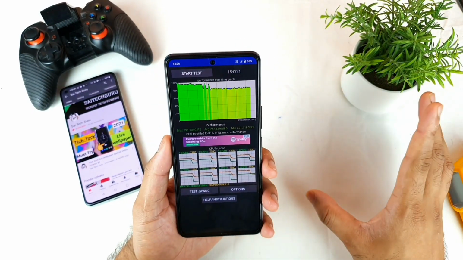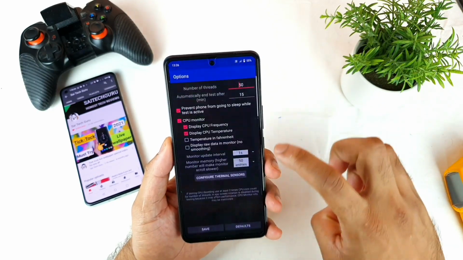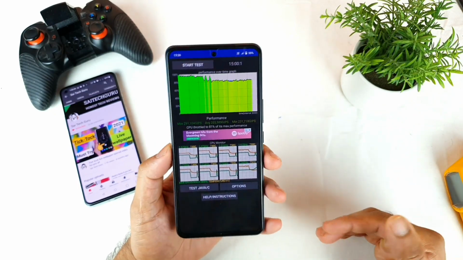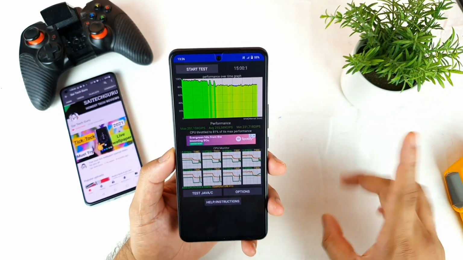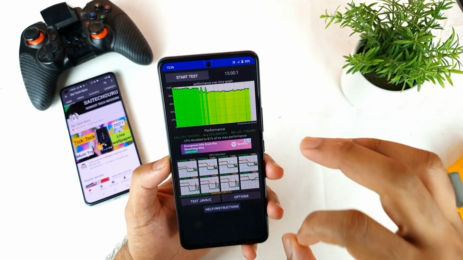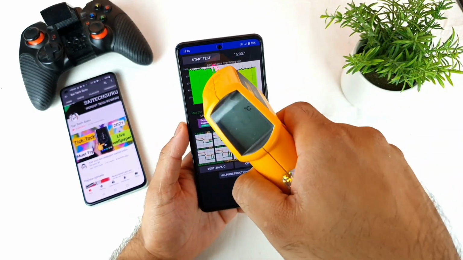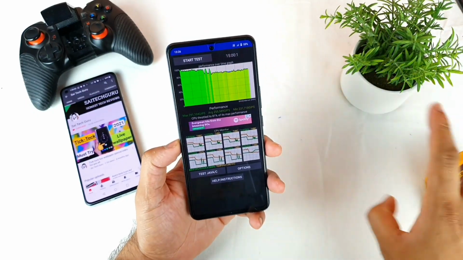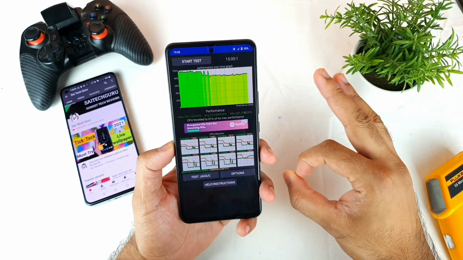I did see some other phones, even with 20 threads, when I tried to perform this kind of task, they went down to 73 and 70%. I'll try to do that kind of comparison friends with the other phones I'm talking about, so definitely stay tuned. But this score is really impressive, with only one thing, the temperature is slightly high. That's acceptable, but still the performance is not decreasing, so you are getting very good solid performance in this phone.